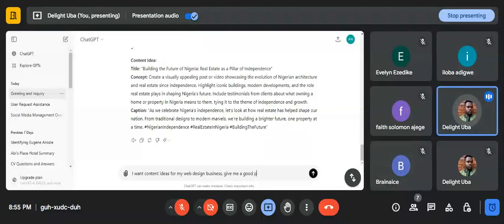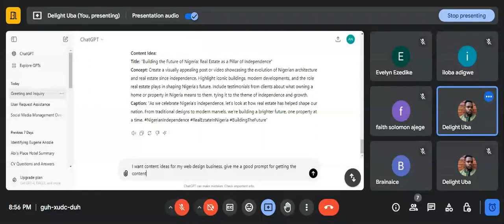Give me a good prompt for getting the content. So any message you send to ChatGPT, they call it a prompt. Sometimes if you are not sure of the kind of prompt you want to send, you can type the prompt you have and tell it, give me a better prompt. And then when it gives you that better prompt, you can give it back to ChatGPT and it will give you the information you want.